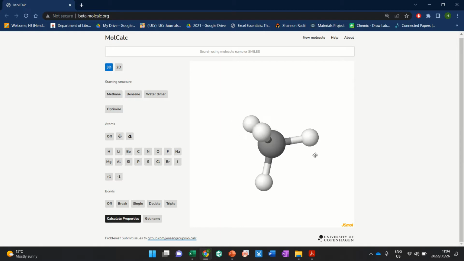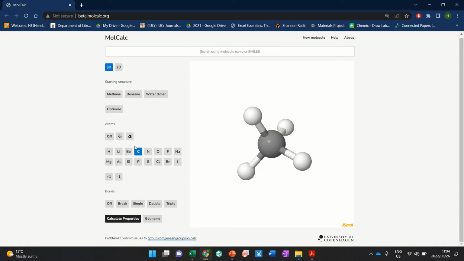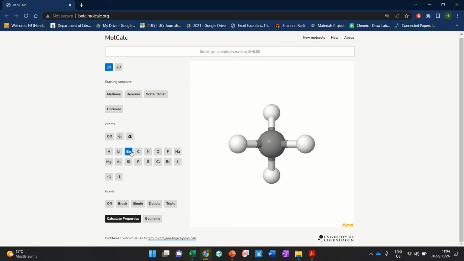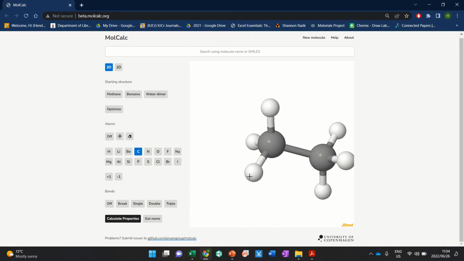So you have the screen here where you have little molecules. If you click on it, you can look at it, and then you can build using different atoms. Then you can build your molecules. There's different preset molecules that you can build. So you can build benzene, for example. But let's start with the methane, and let's say we want to build our acetone, which is one of the molecules that you want to look at.